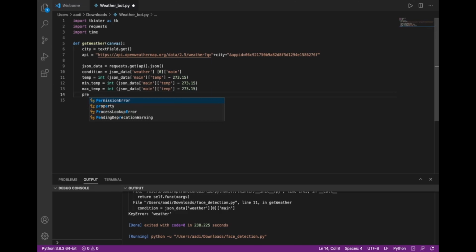So I think we can just copy paste that again. So instead of min temperature we can write pressure, so pressure is equals to, we can get rid of the int. So yeah, that's it. And we can also get rid of this value. So in the pressure we can just specify json_data main at the temperature.